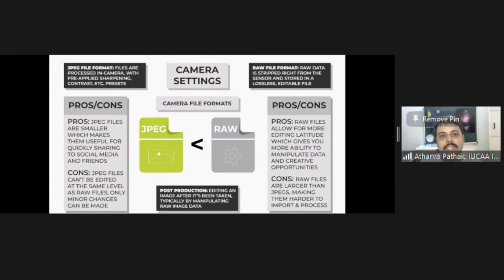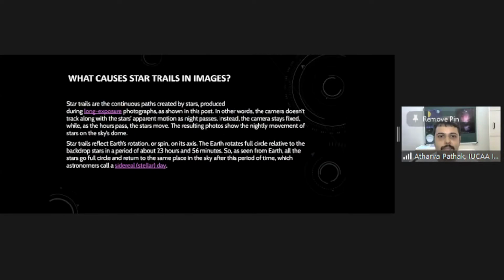In case of JPEG or other file formats, a little bit of compression is done to optimize storage space. So what happens is, many a times the important data which is captured gets compressed and perhaps sometimes lost. So if you want to do some important processing or some meaningful scientific observations with your data, use a raw setting with your camera to store the images.